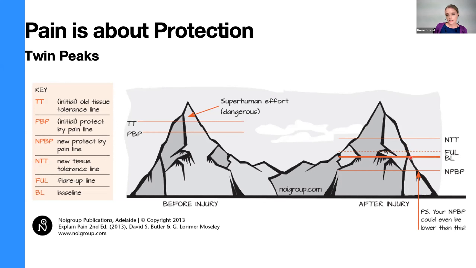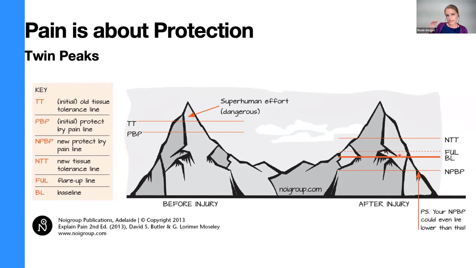For some people their baseline might be way down the mountain at three months, still in pain, thinking that if they do exercises they're doing damage — they need to be told that they've got this big safety buffer zone. By moving and using the body part they're more likely to push the tissue tolerance line back up. We don't want them going over the flare-up line too often, but ideally they've found the zone with the ideal amount of exercise and activity.